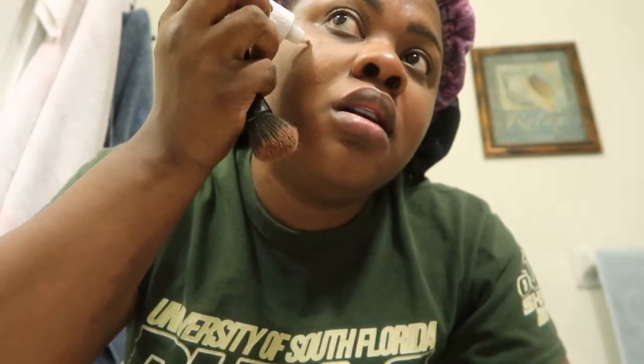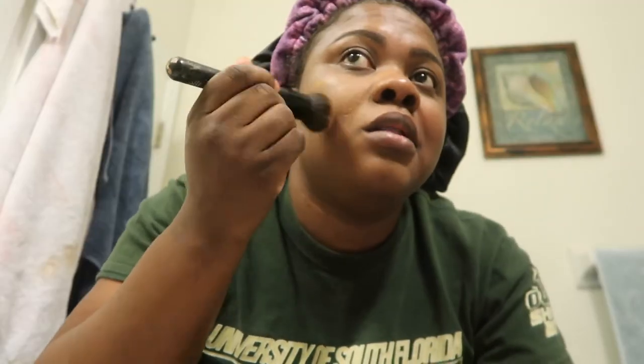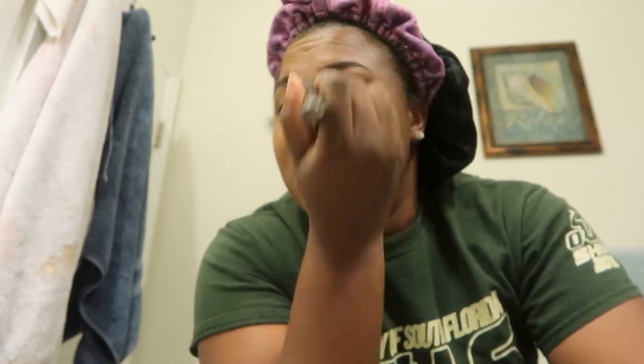Bruh. That's kind of dope, I really like this. I wonder if you can build it. I don't want to keep using my hand, because I feel like using my hand wastes product. Because look, let's put a little bit more. Okay, then I'm going to leave it like that. The smell of it. Okay, Kat. But I like that it looks like I got no makeup on. Do I gotta set this? Okay. It just looks like powder that I can just walk away with. Ooh, it's a game changer.